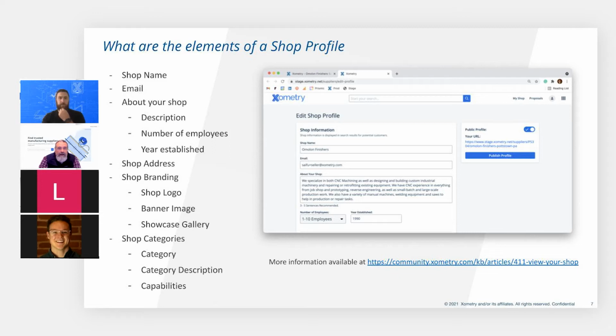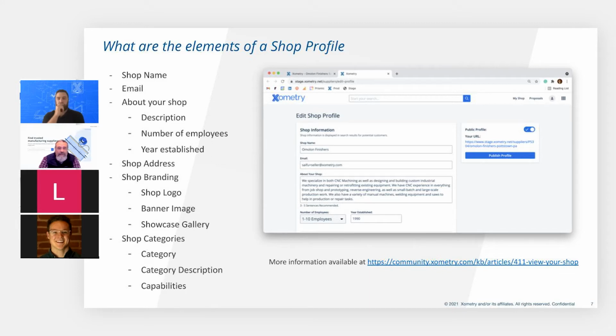The shop profile edit screen is pretty simple. It's very fill in the blank. We've taken out a lot of the guesswork on how to make a quality formatted presentation. You'll see when we get back into some more examples, there's a lot of white space on the page. That's intentional.